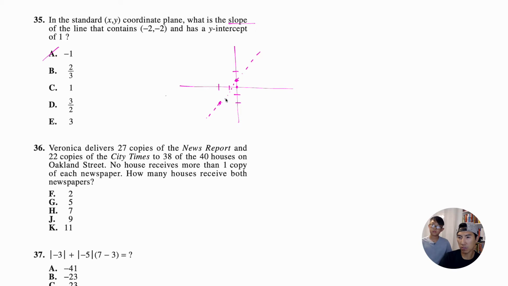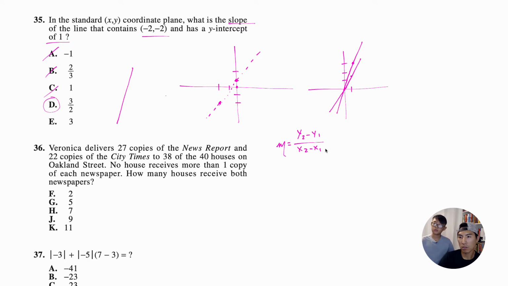Is it steeper than a line that would hit the origin, or is it flatter? Steeper. So we know that the slope has to be greater than 1. It's probably going to be this one because 3 is very steep. If we were to graph a slope of 3 coming through the origin, it would go like that. A slope of 3 over 2, or 1.5, would be more like this one here. So that's probably going to be the answer.